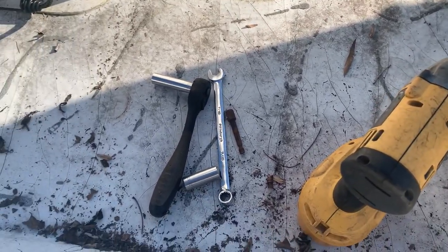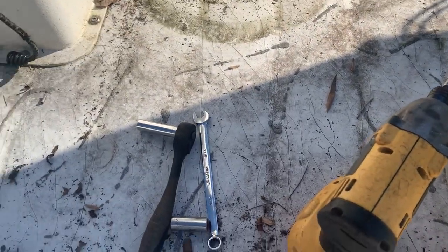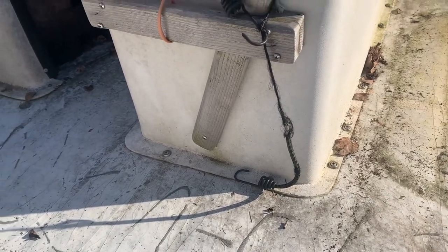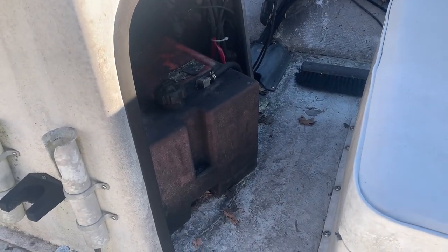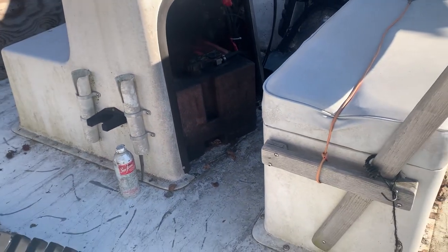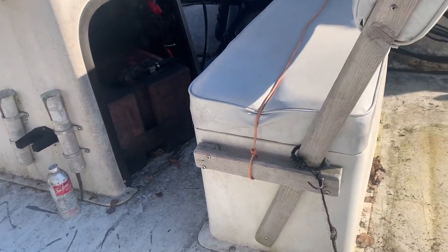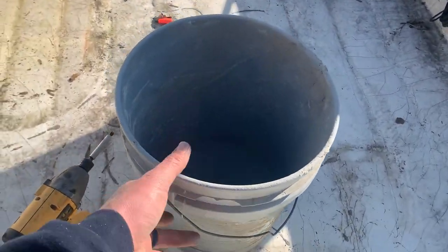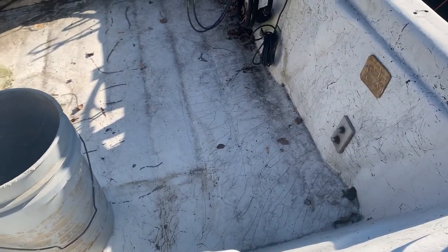That's pretty much all I'm going to need: a Phillips drill and a little adapter to get a 3/8, and we're going to start tearing this thing apart. I'm going to start with the seat. The seat's got to go so I can get the fuel tank out. As you can see, it's kind of bad shadows right now. It's getting late in the day, but the fuel tank's got to go. It's getting old, and we're going to pretty much replace everything. All these rod holders have to go, and it's going to be a job. So I got a bucket. I'm going to put all my bolts and screws in it and try to save as much of the stainless hardware as I can. Save a little money, but here we go.